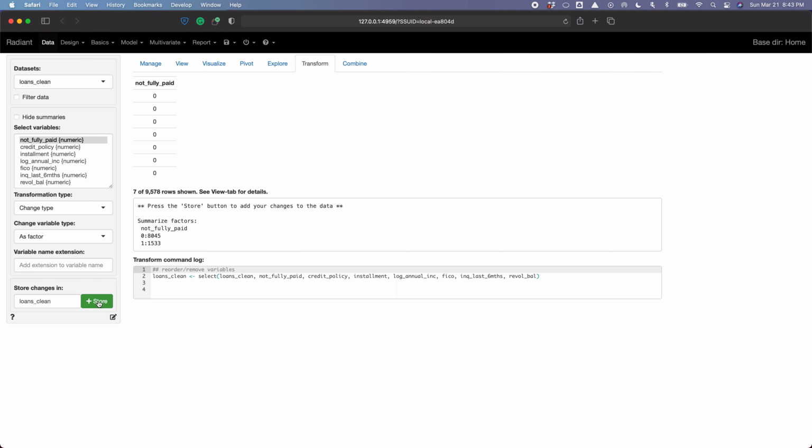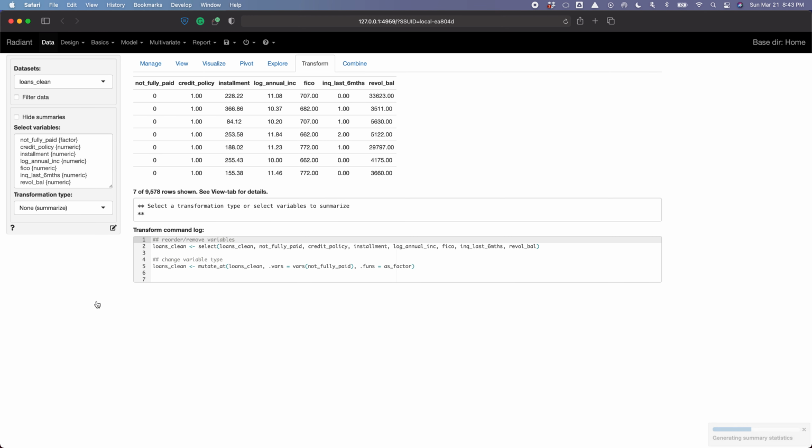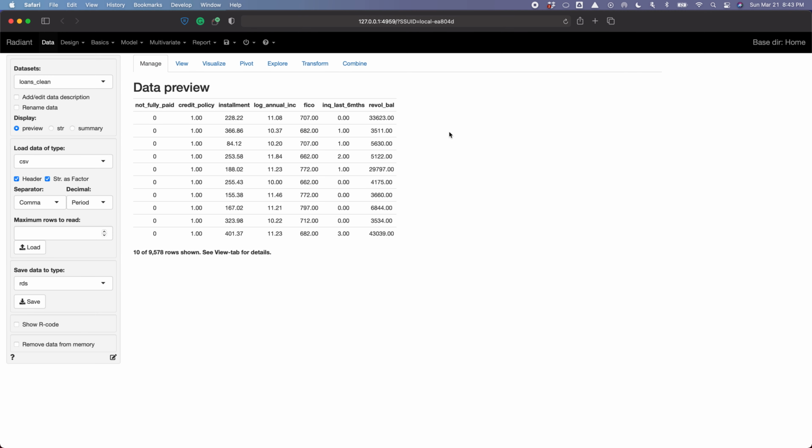And then I'm going to again overwrite it back into my original data set, store. So that's great. Now we can see that my data looks like what I wanted it to. This looks like a label now, right? And I don't have any of the comments on the side that really didn't have anything to do with my data set. So the first thing I asked you to do is to do some nice plots, and I won't do all the plots for you right now, but if we click on manage, we can first see that the data set definitely was saved correctly.